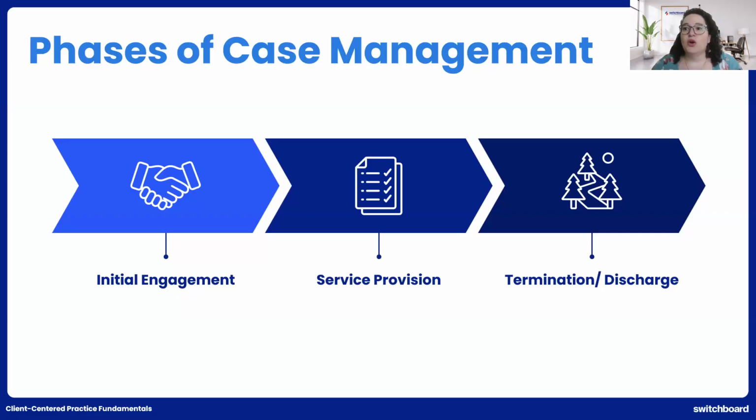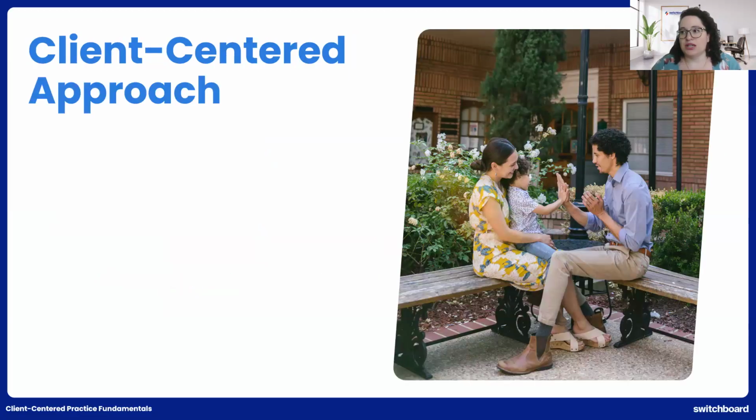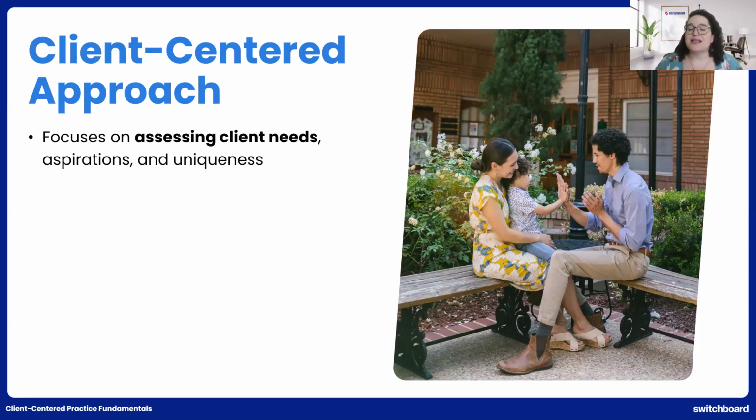So within that, we're going to define what a client-centered approach is, and really think about how we're going to center our clients. A client-centered approach focuses on assessing client needs, aspirations, and uniqueness. Who's the client in front of us? What do they need? What are they hoping for? What makes them unique? What makes them tick? A client-centered approach honors and respects autonomy. So we're not doing for clients or onto clients. They are autonomous people. They have self-determination. They are active members in this work that we're doing.